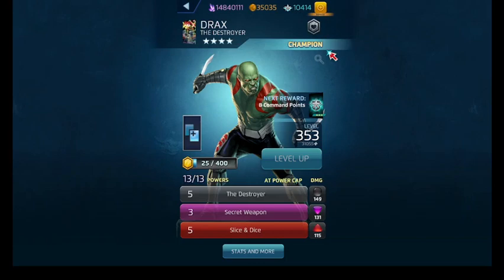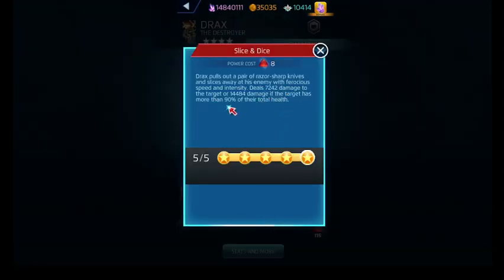Slice and Dice is his red ability. Now this here costs 8, and what it'll do, it'll deal damage based on how much health the opponent has. If they have 90% of their health or more, then it'll do a strong amount of damage. If they're 89 health or further along, it'll deal almost half damage. And as you can see, yeah.